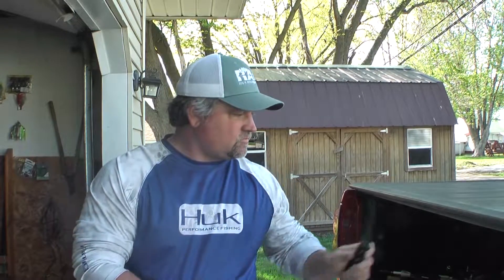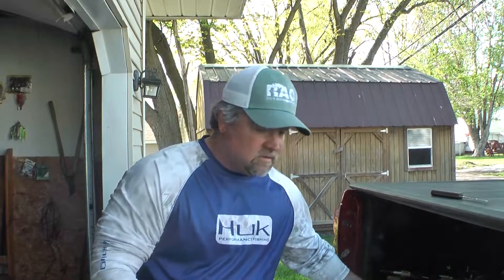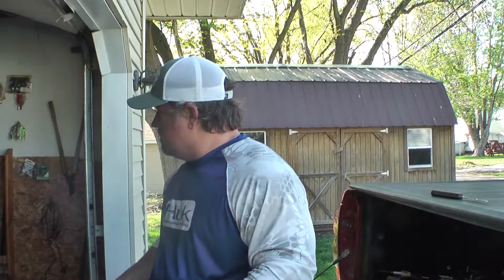A good fillet knife — this is actually a little bony knife that I got, but it's super sharp and it's got a thin enough blade that it'll serve its purpose perfectly. A container for your fillets, and a bucket for your waste products — all your scraps and bad stuff. And you should never forget a beverage, just in case you get thirsty. Stay hydrated, America — it's very important.